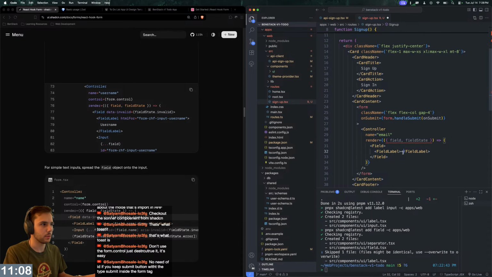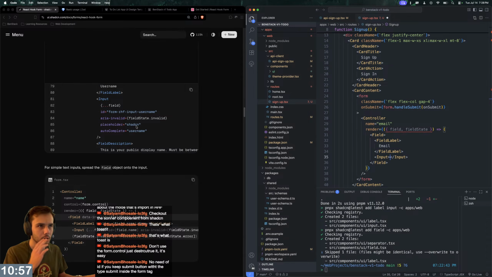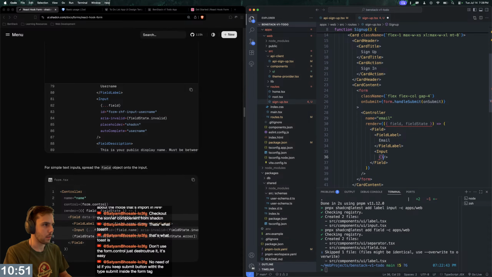Yeah, okay. So we have our field label, and it's email, and then our input is field. I'm not going to worry about any of these. I just want to see that this works.